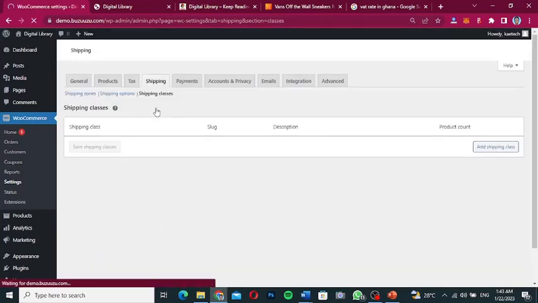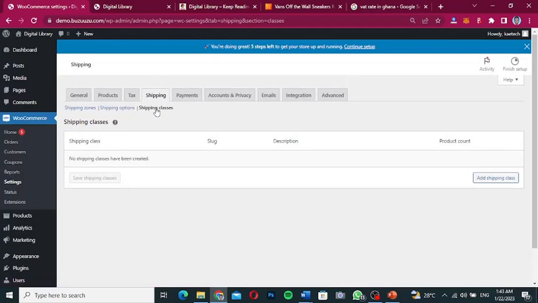Okay, so with shipping classes, maybe you want to set up different classes of shipping. For instance, a fridge is heavy, and the cost of shipping a fridge will be different from the cost of shipping maybe a gadget, a phone. Okay, so you can set all those classes over here.